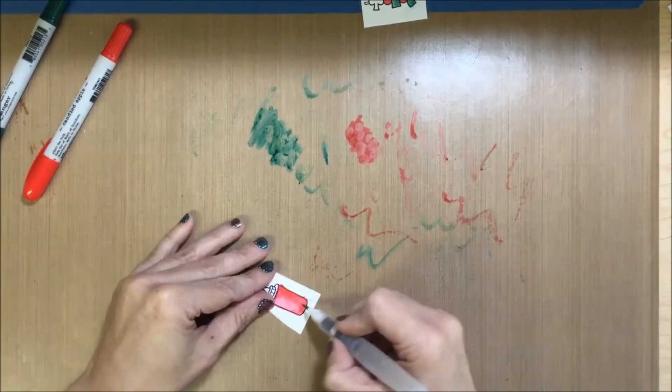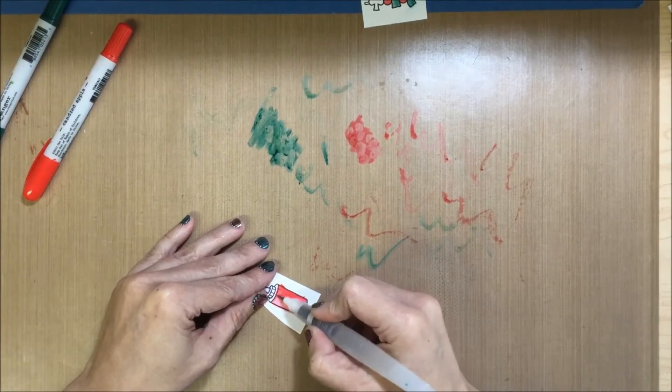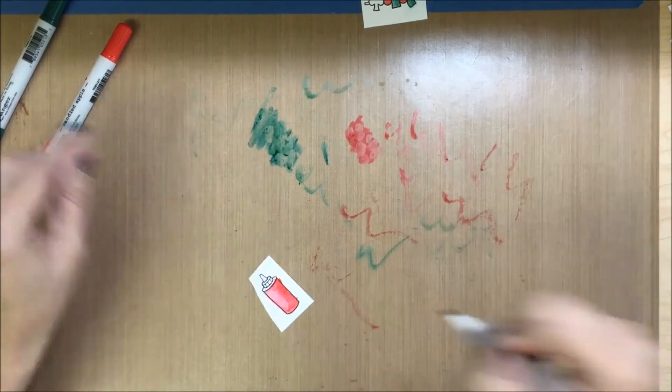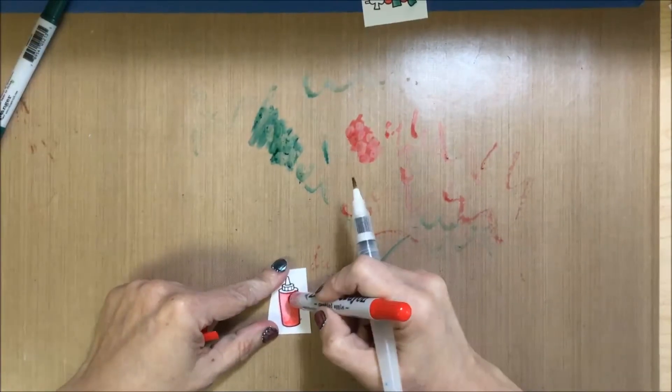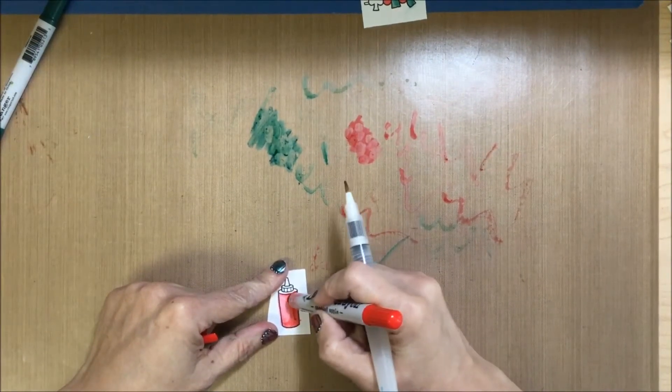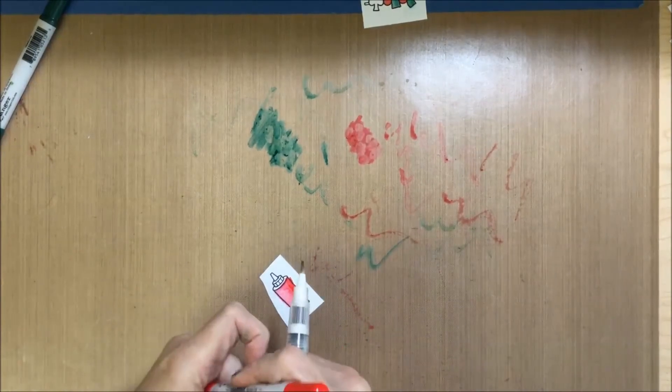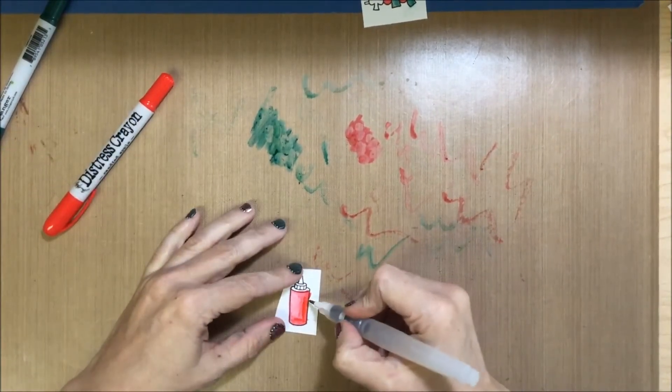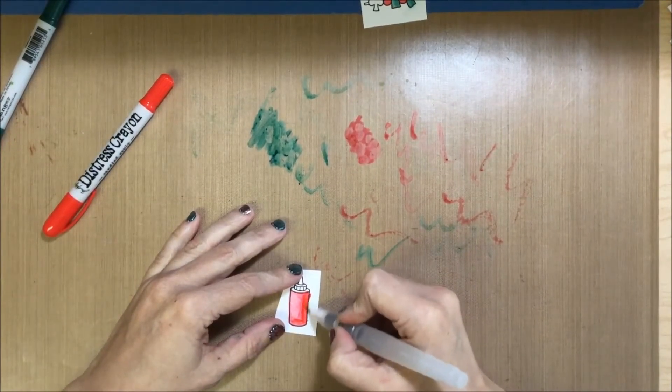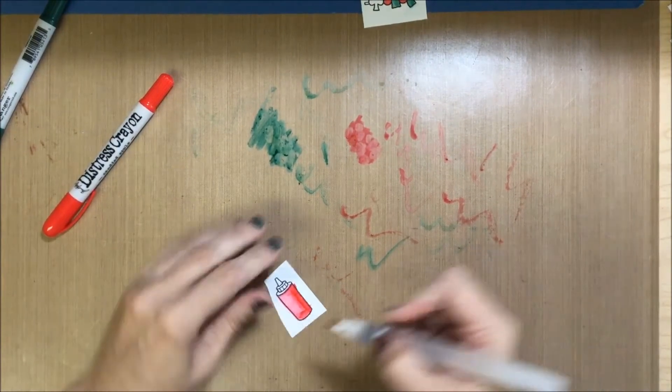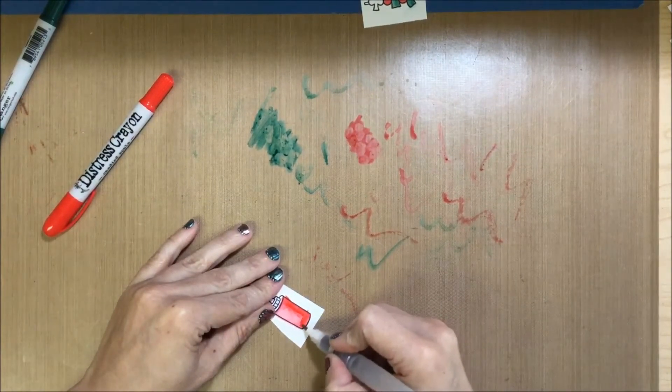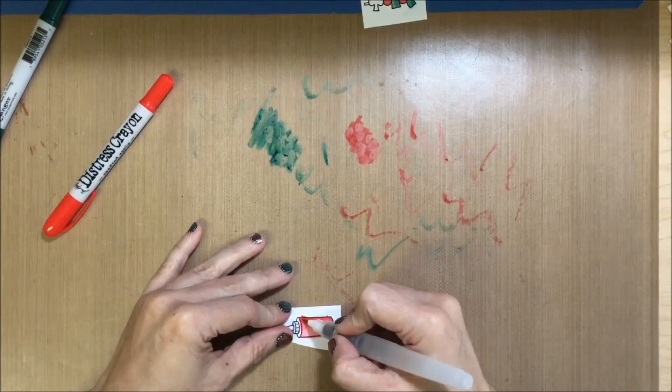So then you can either work this over a little bit more or take your pigment, your crayon, and just put a little bit more on there. You can put this on wet watercolor paper. So that's good. You don't want to dry it because if you dry it, it's done.